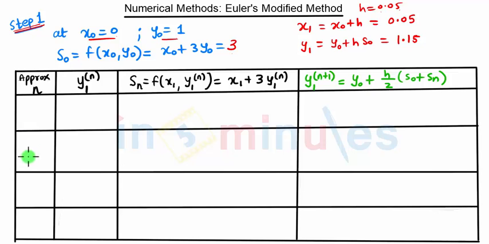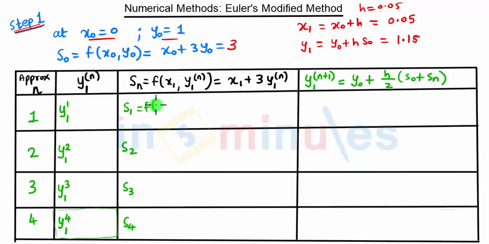So we don't know till what approximation we will go. So we will have the approximation 1, 2, 3, 4, 5. We will perform this till we get this box equal to this box. We are going to perform till that point. So here we have n equal to 1. So this term will be y1 of 1. This term will be y1 of 2. This term will be y1 of 3. This term will be y1 of 4. So this term will be s1, s2, s3, s4.